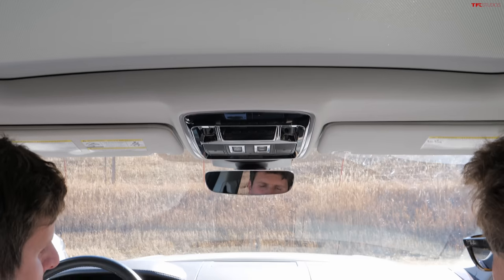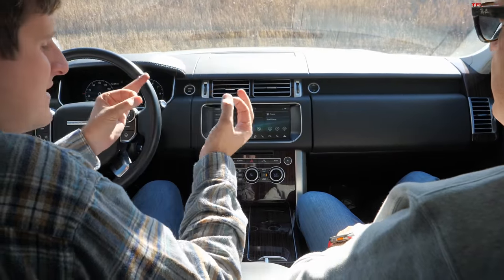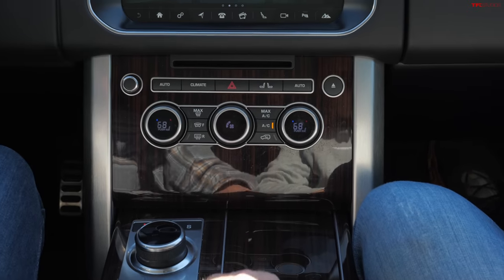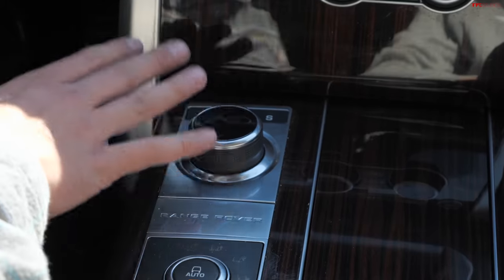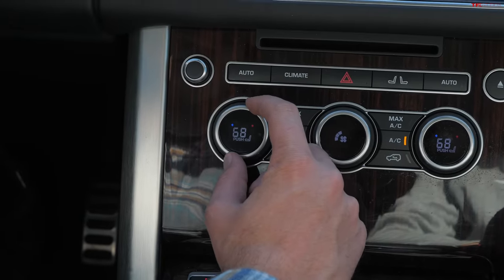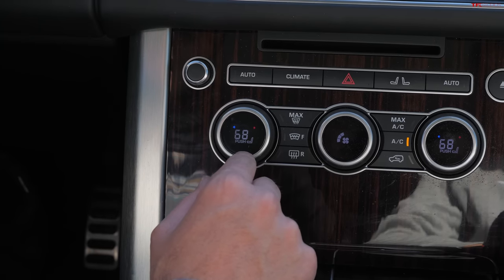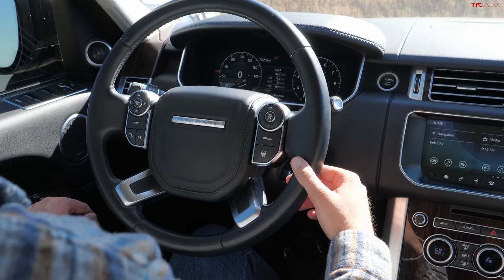The inside of the Range Rover is just as elegant as the outside — nothing is overstyled or flashy, but it's very well assembled with a pleasant design. Dark wood is the primary material throughout, and the grain all matches. There's a cool rise-up gear selector, multi-function knobs for temperature and heated seats, and ventilated seats are of course included, along with a heated steering wheel. This is, after all, premium luxury.